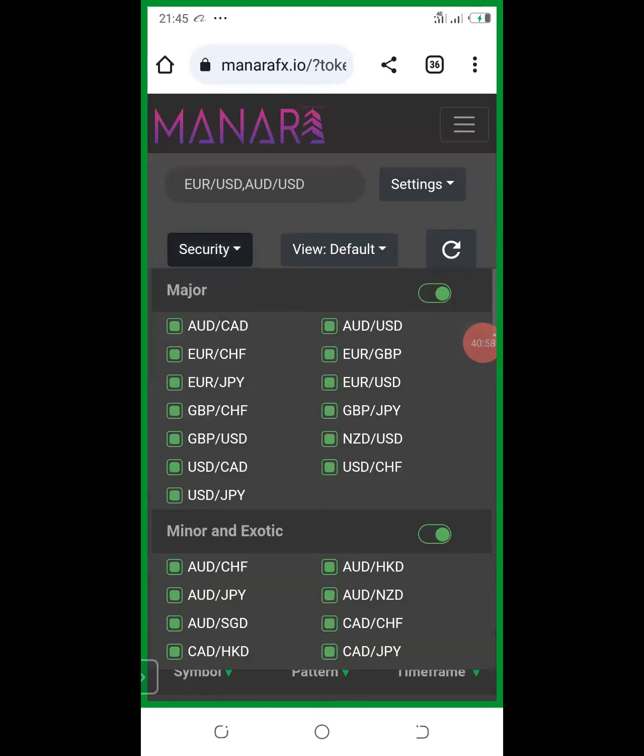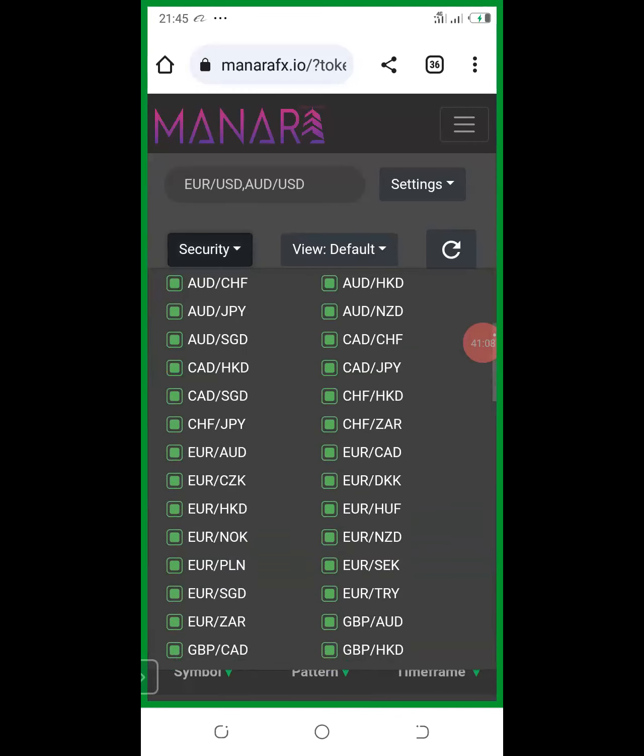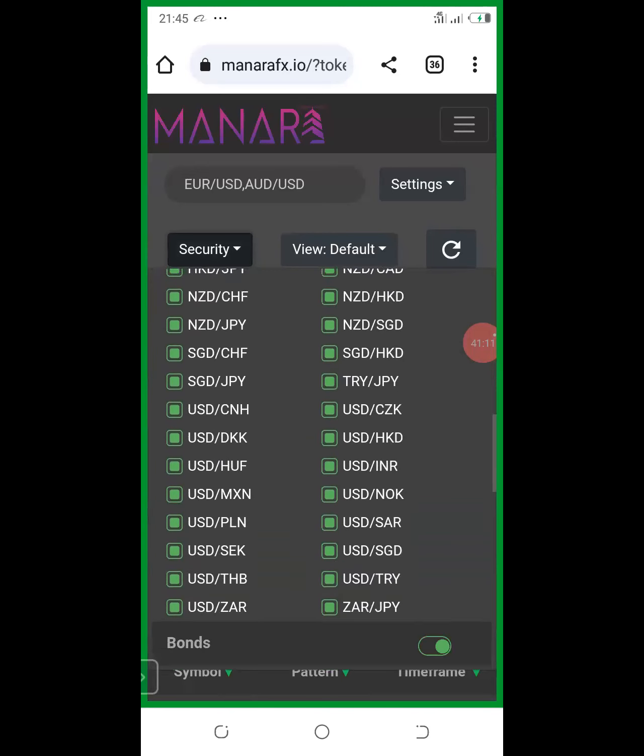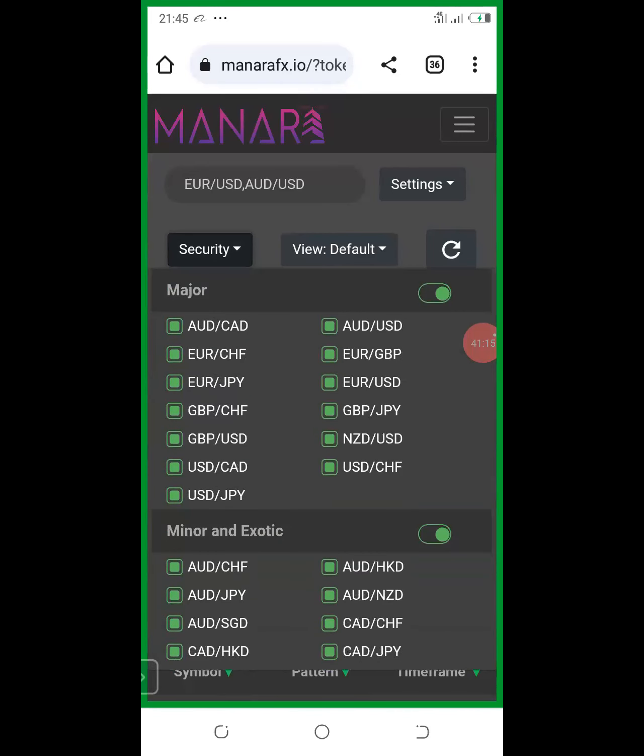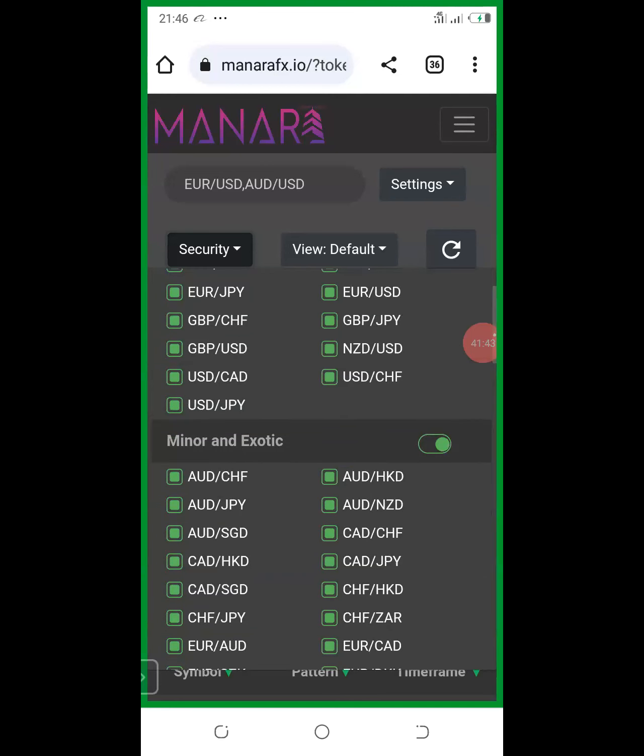This Monero has not been set up yet, right? Yes. Okay. So here you can see different currency pairs. We stick with the major. Hold on, scroll back down. This minor and exotic currency pair, you're going to have to remove the currency pairs we do not trade, like this odd HKD. So we stick basically to the currency pairs we trade every day, like the Forex currency pairs. We are not trading any weird currency pairs. So the odd HKD, odd SGD, CAD HKD, please just remove those ones.